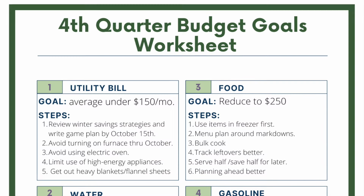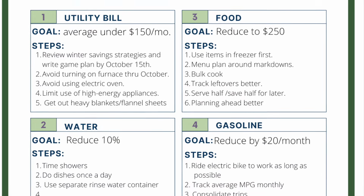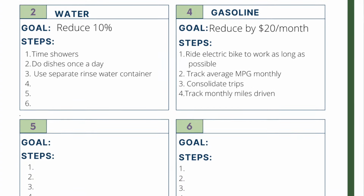Before we move on to the holiday spending, I think we need to look at the fact that the goals need to be very specific and you need to have several steps involved in order to get to those goals. We call those action steps in our forms, and it helps us to think of them that way because those are the actions that we are going to consistently take in order to reach that specific goal. Let me just give you an example of how this whole quarterly goal thing works.